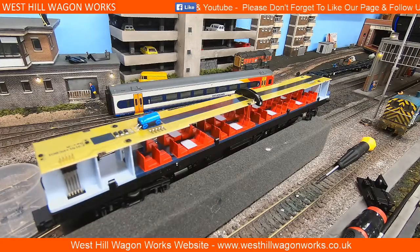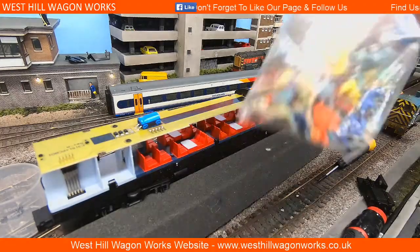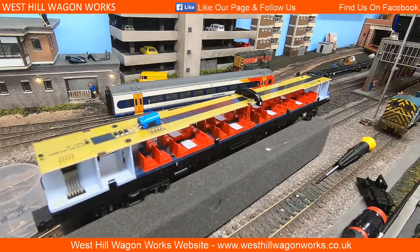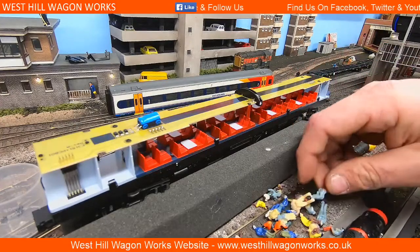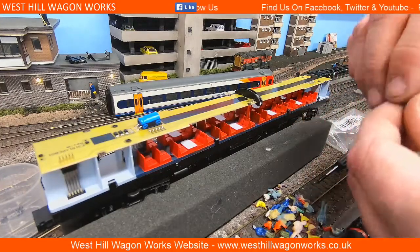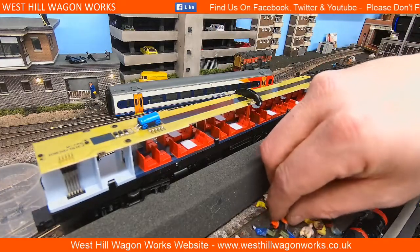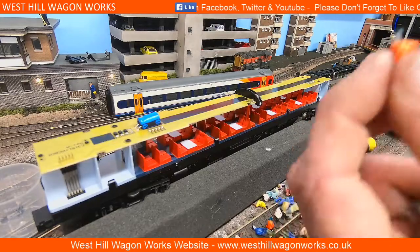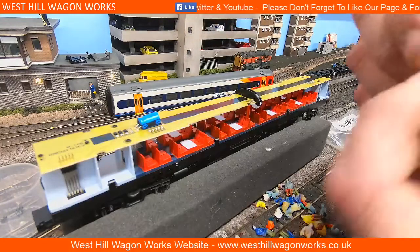Now is the absolute perfect time. Here we go. You can get these on eBay, these little Chinese people. You may have seen Everard's video this week. He had a bunch of these, he repainted them. Good on him. Quite a few will need decapitating, or the legs off. Now is the perfect time to place these into your locomotive. I'm not going to sit here for hours on camera doing this. Just simply chop the legs off at the knee point. I don't need them. There you go, they're legless now.